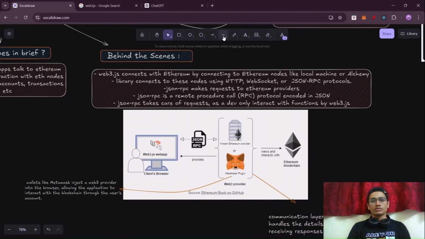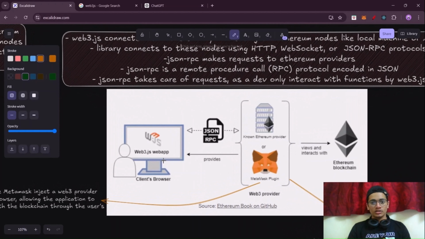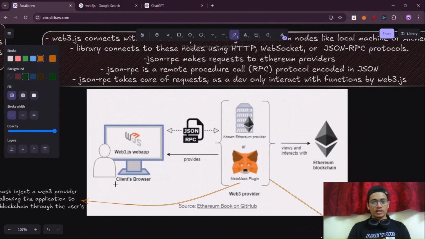Web3.js connects with Ethereum by connecting to Ethereum nodes, like a local machine or Alchemy. Here you can see your web app, the client's browser, and this is basically the Web3 world.